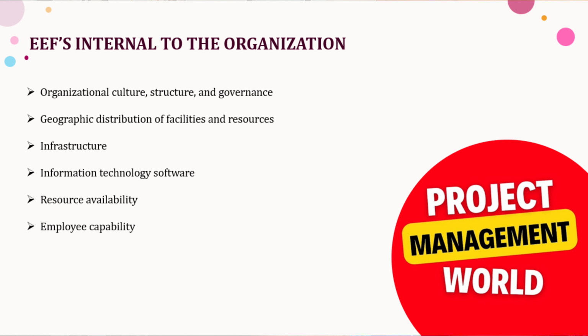And we have information technology software. We may have different kinds of software according to organizations. Then we have resource availability. This is about how we acquire the resources, like do we have an approved provider, subcontractor, and every agreement that we have in the organization. All these are called internal EEFs to the organization.